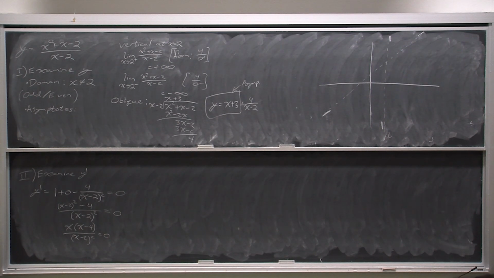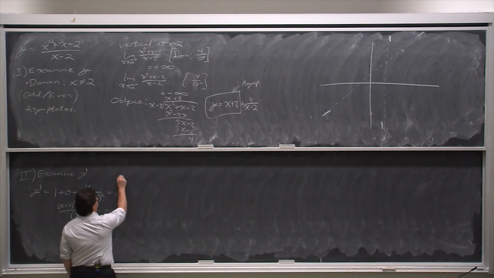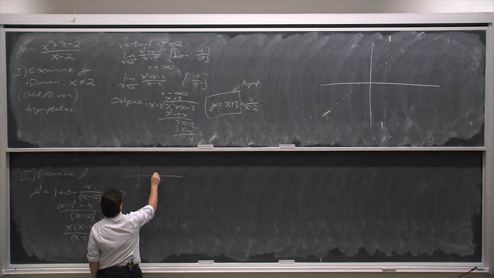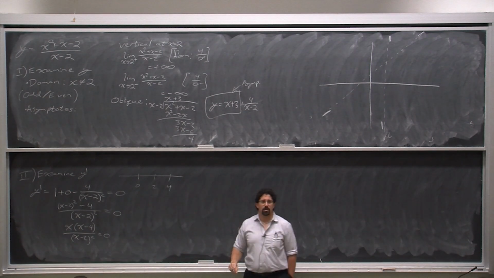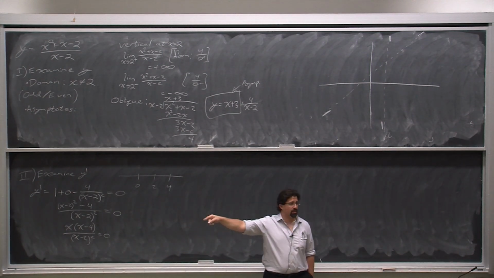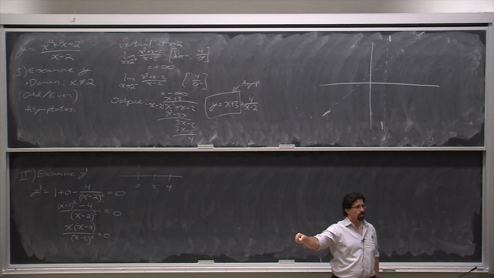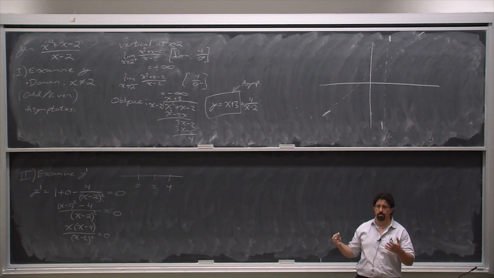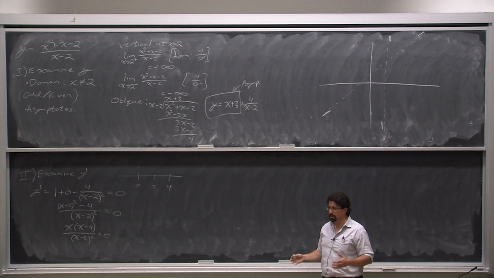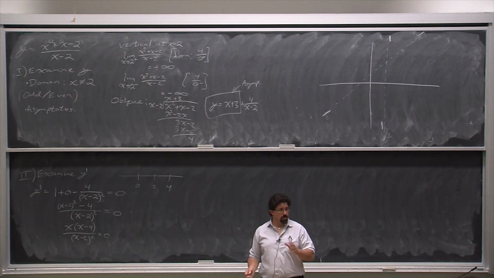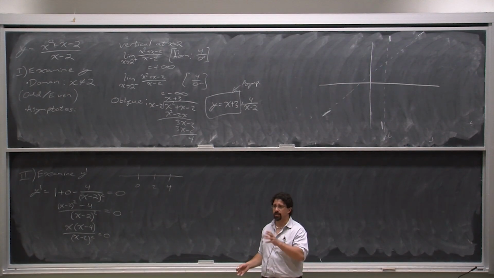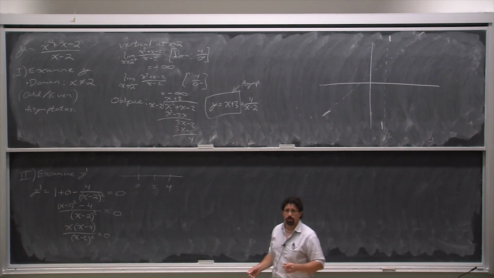Feels good to be clever. So what we have for our number line are the points 0, 2, and 4. I know that x minus 2 is squared, and therefore it's not going to change the signs, but it makes it easier to have it there because it reminds you that x is equal to 2 is an important point in the function. It's certainly going to have some different things that happen to it with the second derivative.